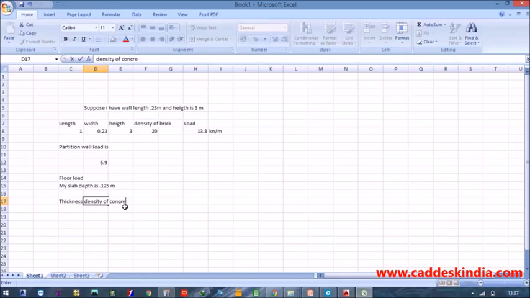Suppose this is my thickness, 0.125, and density is 25, and the load is the multiplication of this, 3.125.